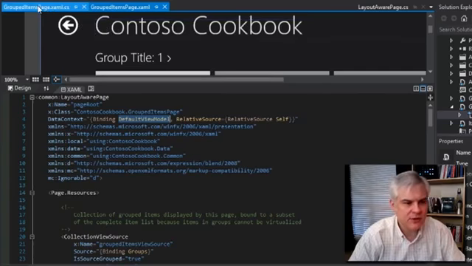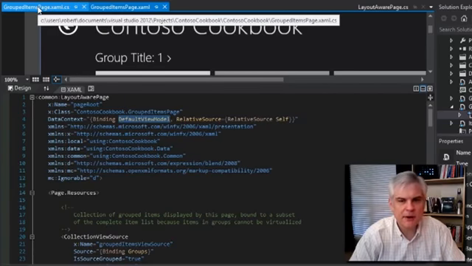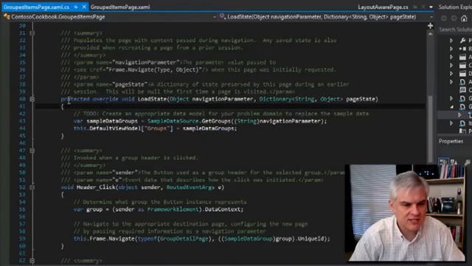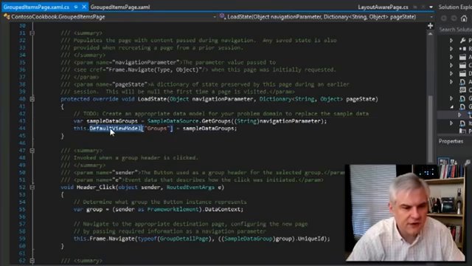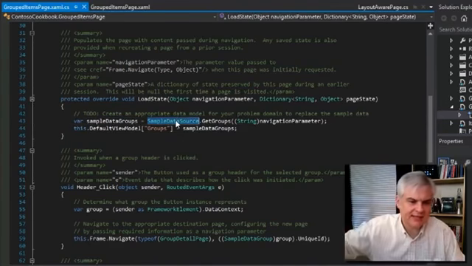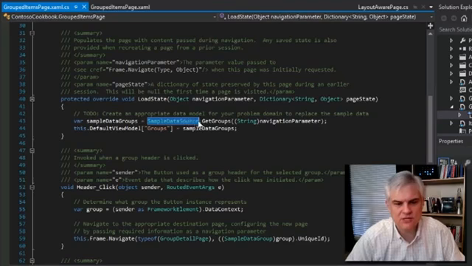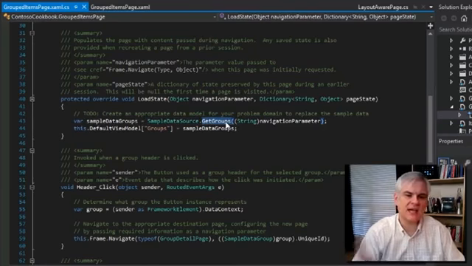All right. So now let's move to the partial class definition for this page. And here we see in LoadState, as the page is loading, the DefaultViewModel is setting this key called Groups equal to some data. And that data is retrieved from this class that we'll look at later in this lesson, the SampleDataSource. We call GetGroups, and it yanks back all the groups and the items that are associated with them.